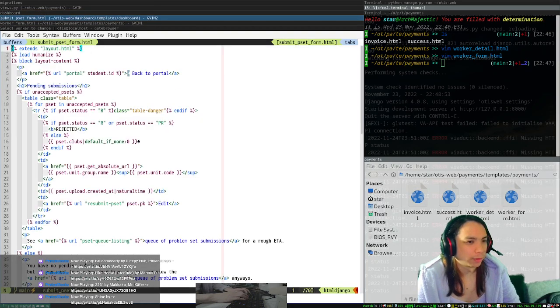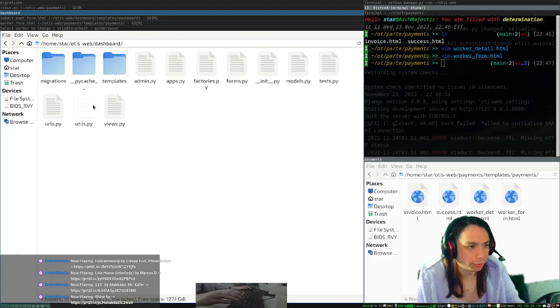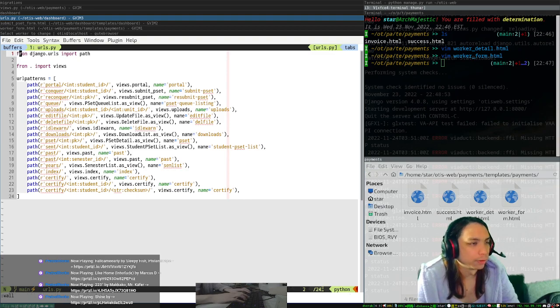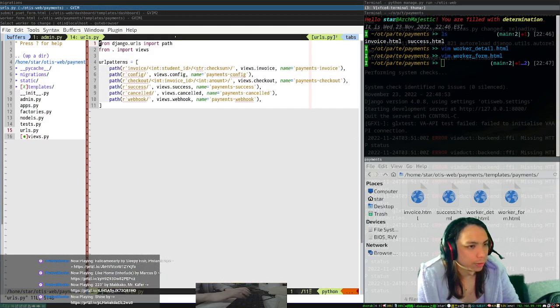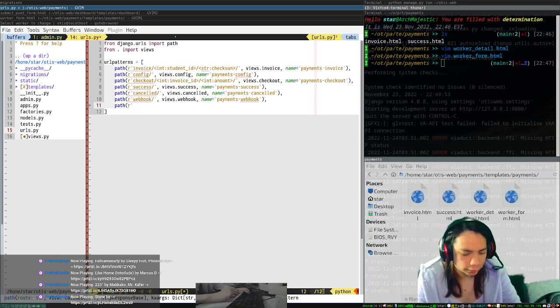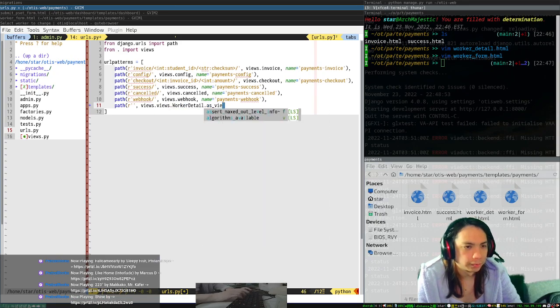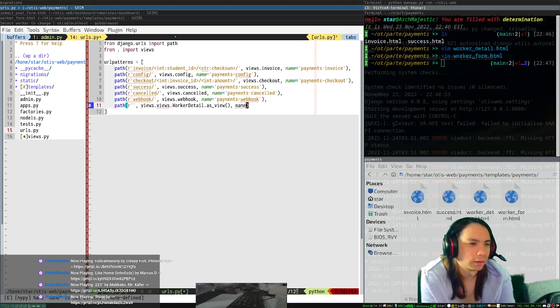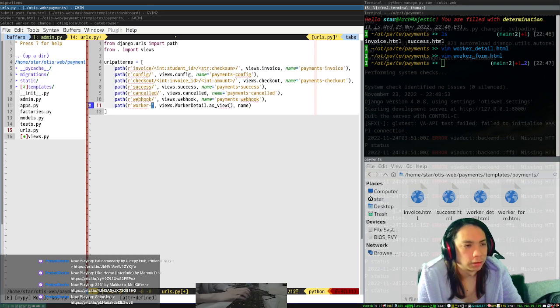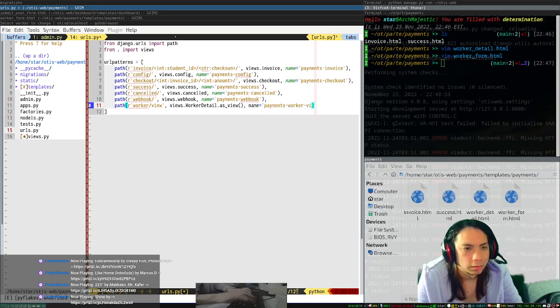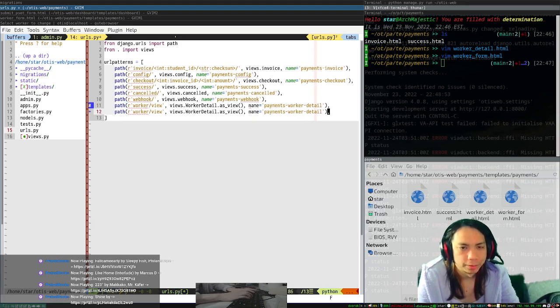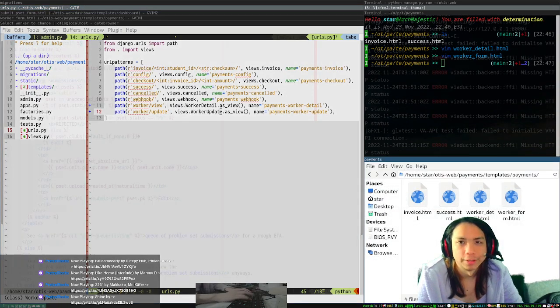Alright, so these are the two templates. So the views now have templates attached to them, and the very last thing I need to do is attach URLs to them. So I'm going to go into URL.py for this is dashboard. I want payment. No, go away. No, you. URL.py. So we're going to say one of them is going to look for views.worker detail.asView. So what URL do I want to use for this? Do I call it like worker view? That's a reasonable name. And then we're going to have an update. Okay, let's see how that goes.